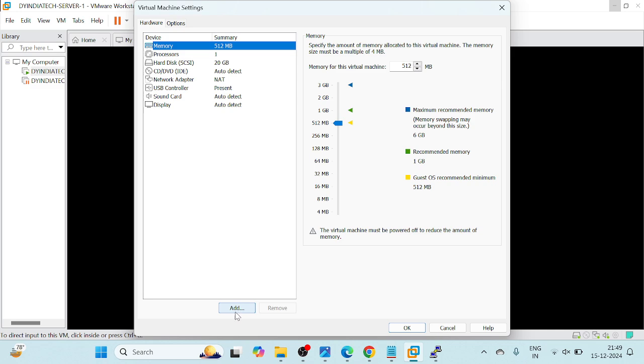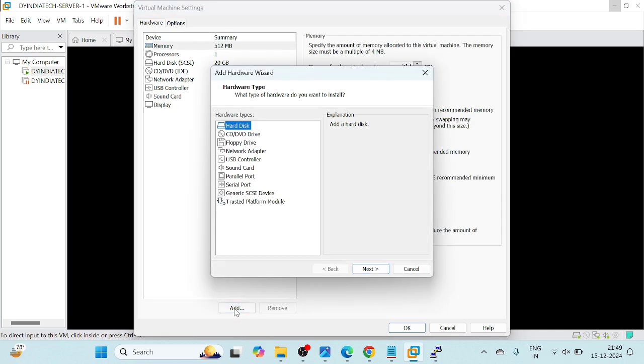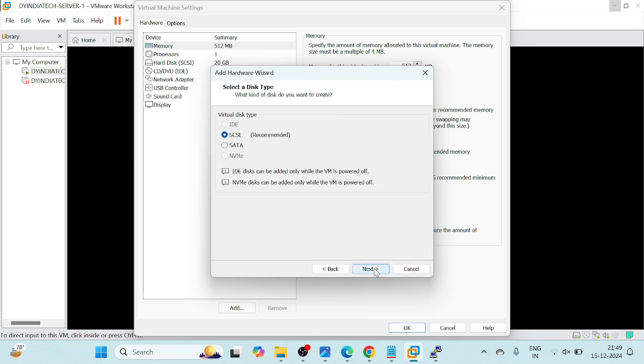At the bottom you will see an add button, click on add. Then we have to choose the hardware type. I'm adding a hard disk here. It's already selected, but let me select it again, then click on the next button.